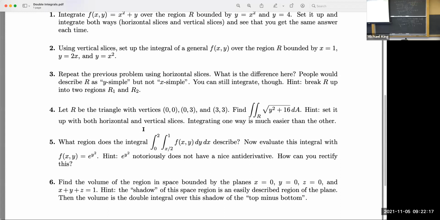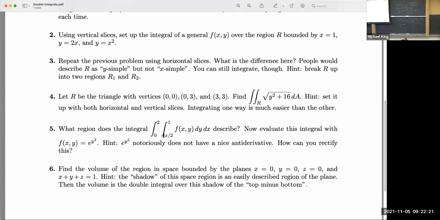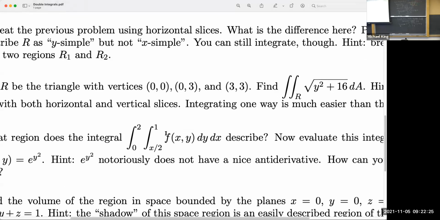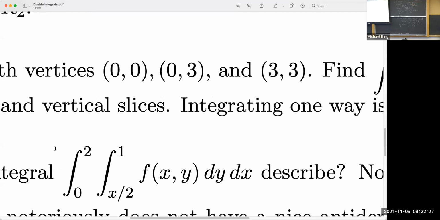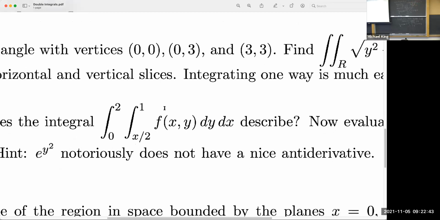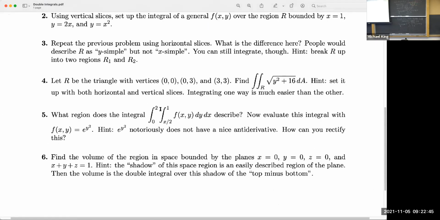I can go backwards and give you the integral and say describe the region. Notice I didn't put y equals or x equals here. This really means y because of the dy here. This means y equals and y equals. Also, there's an x there, so you wouldn't have x equals x over 2, and then the dx here is x equals 0 to x equals 2. So you can go from an integral to try to find the region. It's an interesting kind of question.